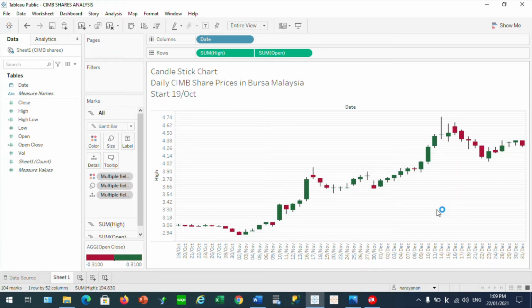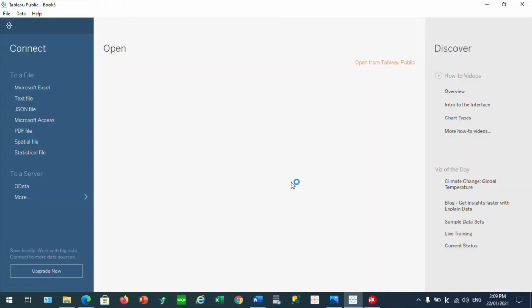Candlesticks are useful when trading as they show 4 price points: open, close, high, and low throughout the period of time the trader specifies, example hourly, daily, weekly, or monthly. Do a search on candlestick in YouTube. There's so much you can learn. I will now show you how to build a candlestick chart using Tableau.